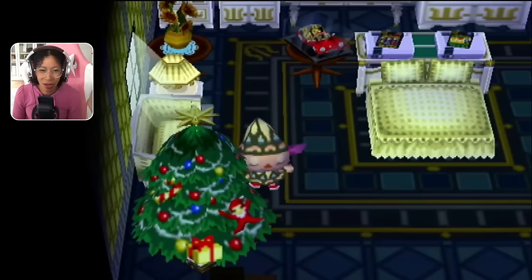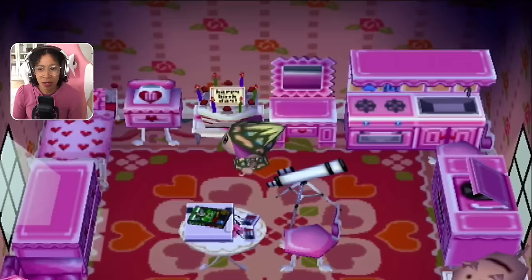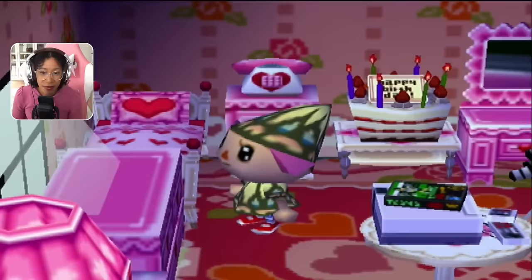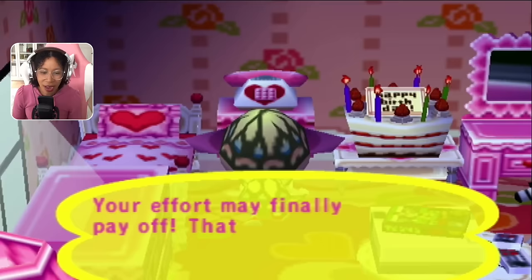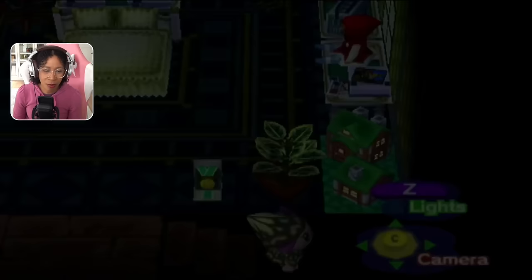What's upstairs? Lovely set. Oh, I love it. It's so cute. Also, bring back the lovely kitchen, please. Look at that. The lovely kitchen is everything. Lovely phone. Hello, thank you for calling Dial a Second. Your effort may finally pay off. That is, have you been making any effort at all? Ooh, I feel attacked. I didn't like that. That was not good. What's in the basement?